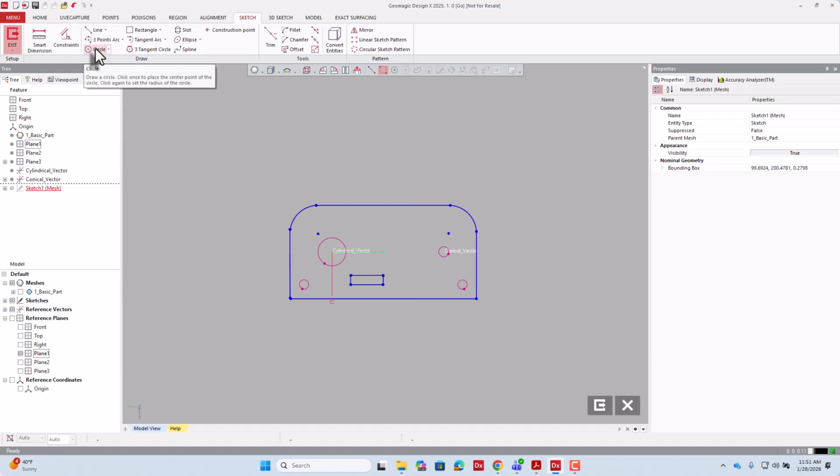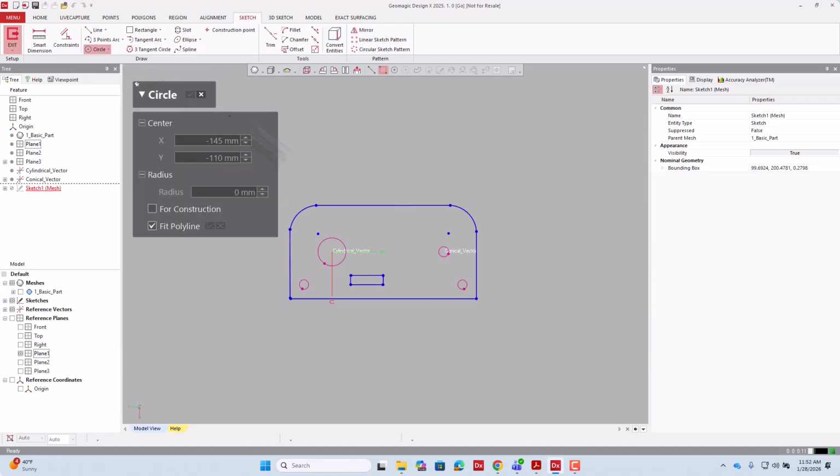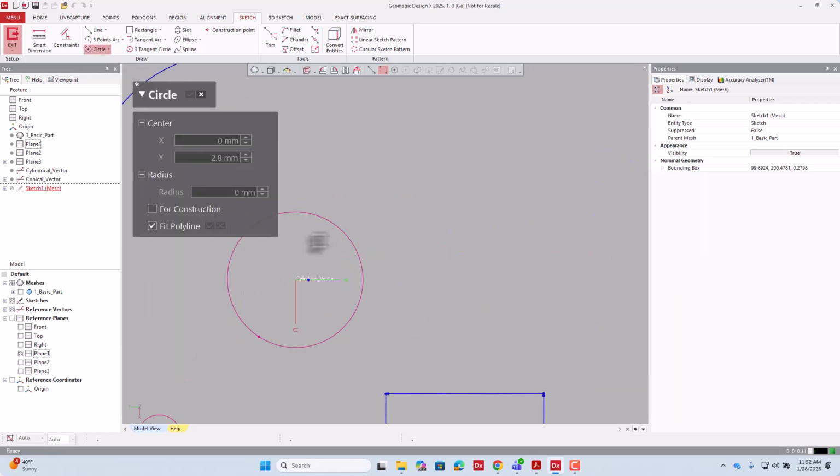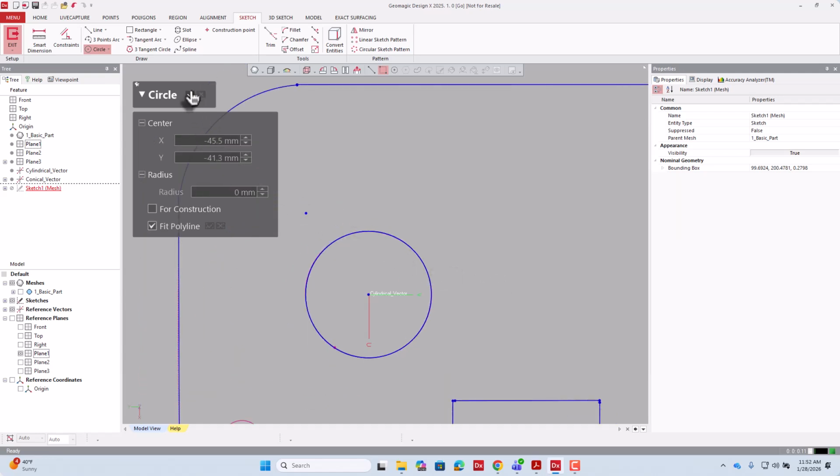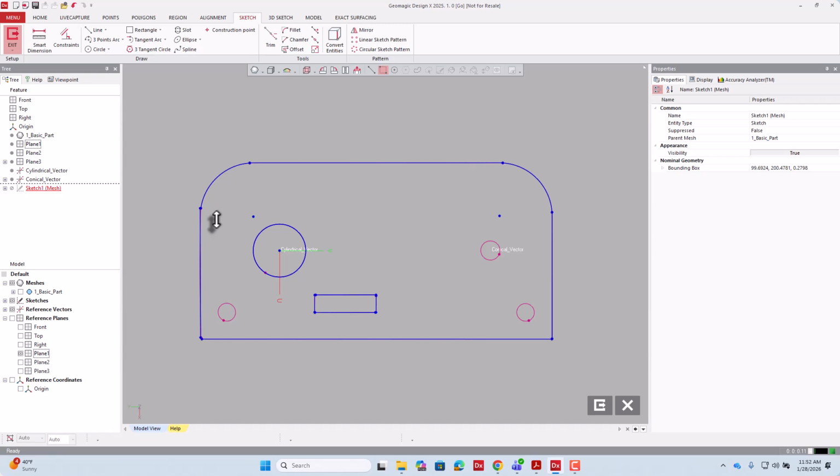And the same functions apply for things like circles. So you can go to the circle tool. If you want to make a best fit circle, you come here, hover your mouse over that particular trace and do a double click. And automatically it will best fit a particular circle for you.